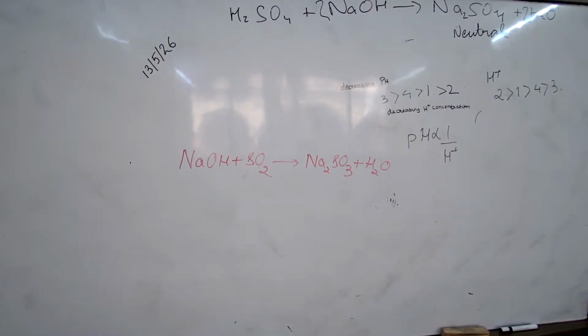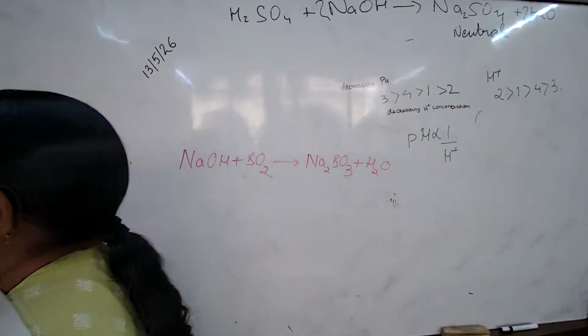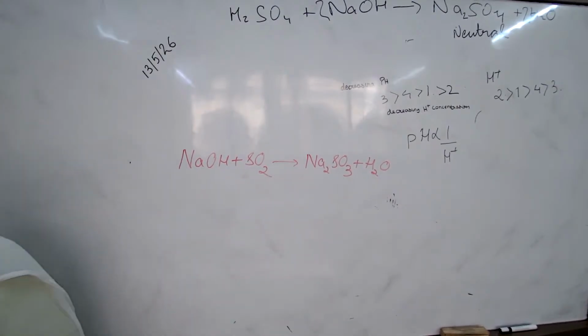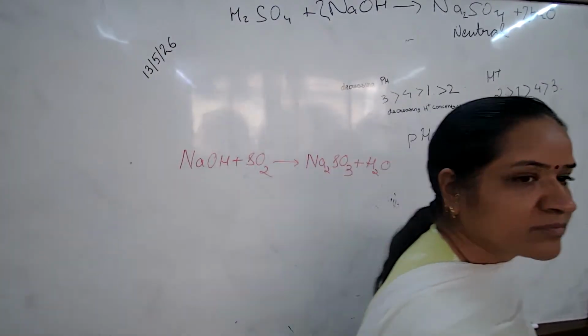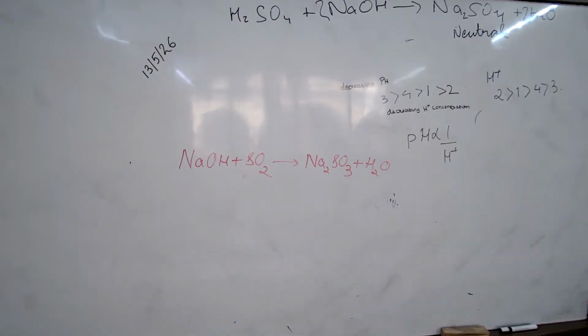List 2 ingredients of this powder and write the function of it. First ingredient is baking soda and second is tartaric acid. Baking soda releases carbon dioxide and it makes the material fluffy in nature. And tartaric acid removes the bitter taste of sodium carbonate. Okay, next.